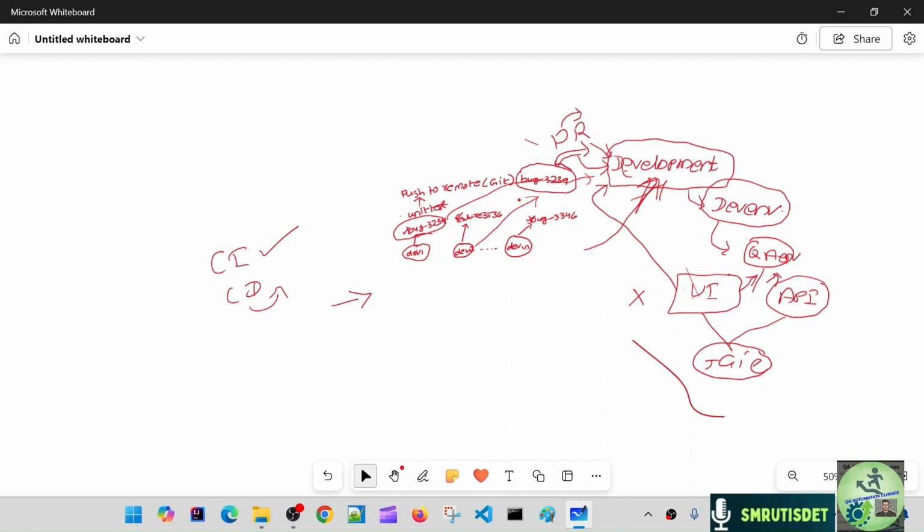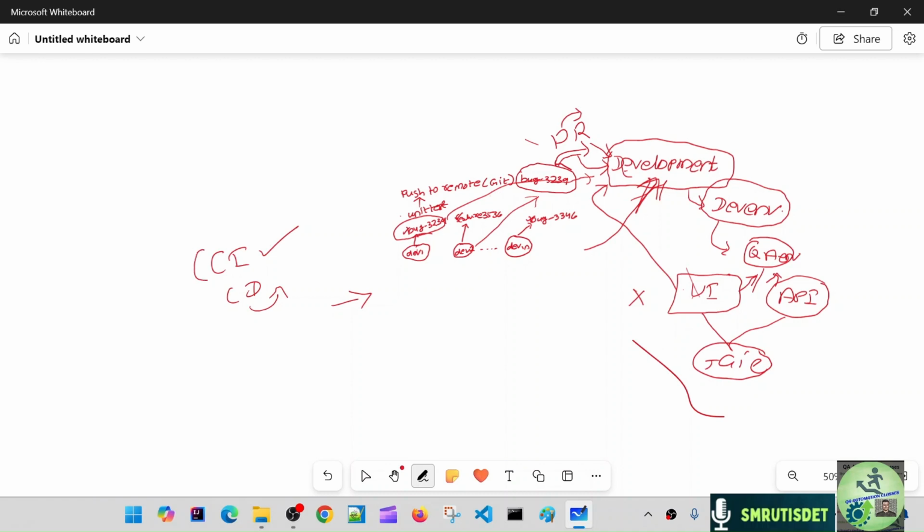After that the build job is executed and creates a build, and this build job basically creates an archive file, maybe jar, war or ear in the case of a Java application. Then that build will be promoted to the next higher environment, the test environment. In the test environment the automated scripts are run; we will be creating some testing jobs, and they will run on that new build. Only if everything looks good and the tests pass is the build considered a good build to be released to the higher environment, like stage or production, and then the build is deployed to the higher environment. So this is nothing but the complete CI/CD.